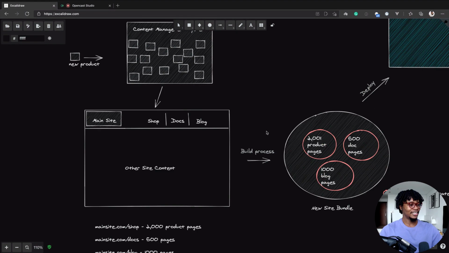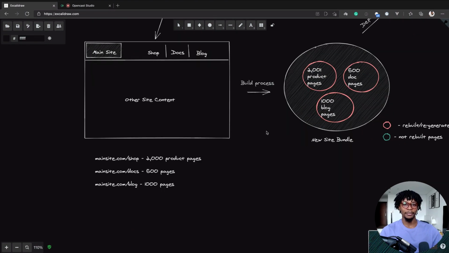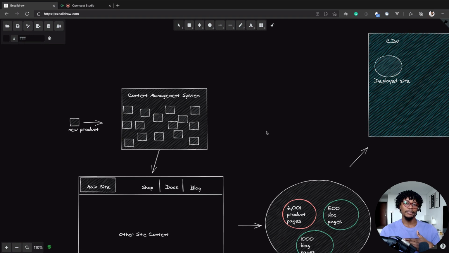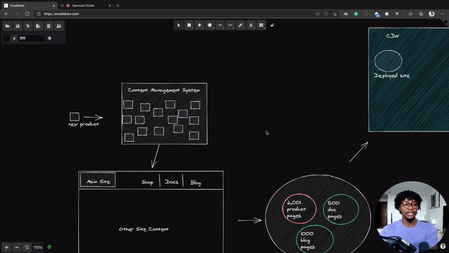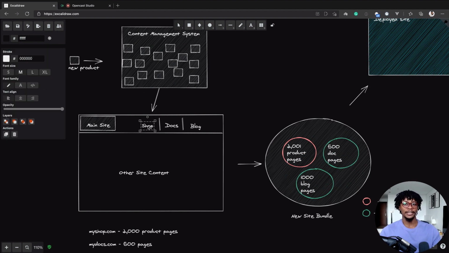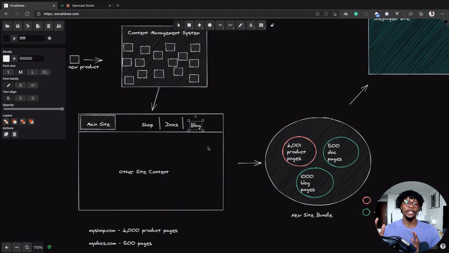Okay, so let's get back to the solution that I'm trying to show you, which is how to split this site that is a bulk of your homepage, your about page, your blog, your documentation, everything in one place. If you want to get lower build times by splitting them out, what will happen is you have your shop as a different site of its own. The same applies to documentation, the same applies to blog, right? And you deploy them individually, right? Separately, independent of each other.